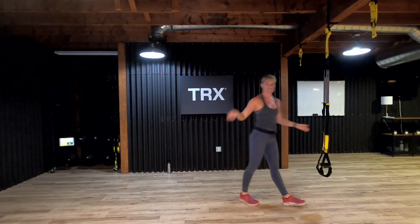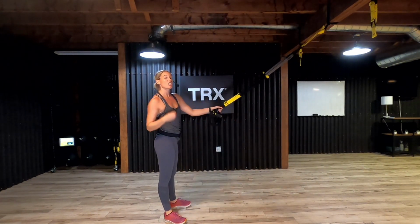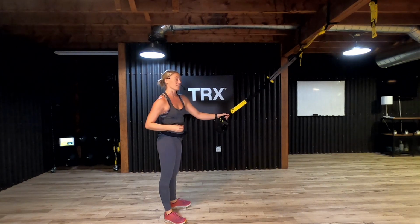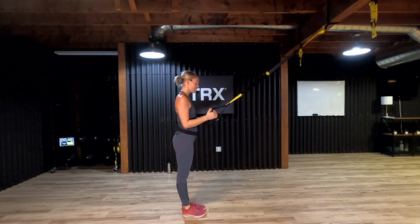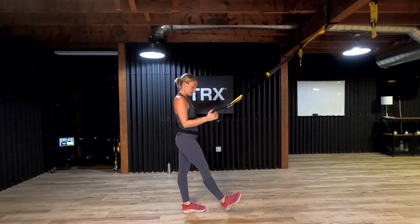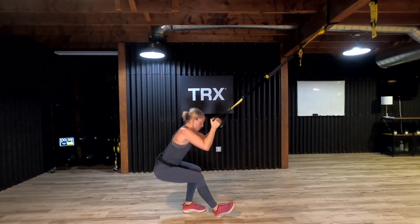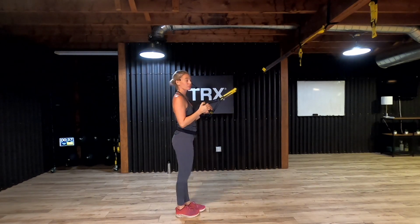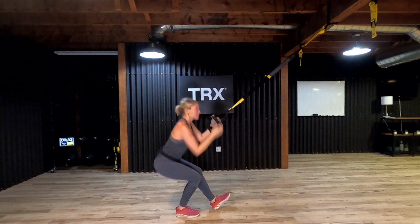Like I said, we're alternating strength and high intensity. We're gonna go to single leg squats. This time we're gonna alternate legs. So I'm facing the anchor point, elbows at my sides. I'm gonna take one foot and put the heel in front of me, drop down into a squat, mostly standing on my left leg, and then switch feet, other foot out, mostly all my weight on this leg and back.